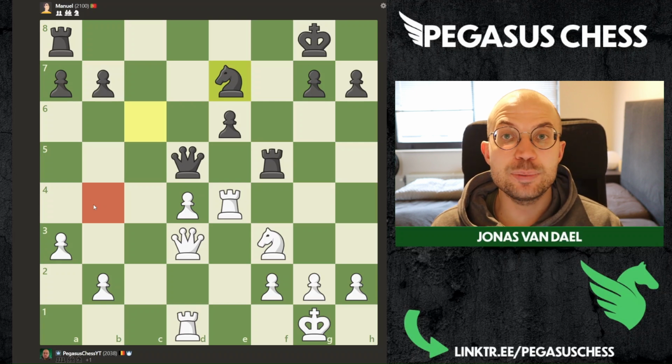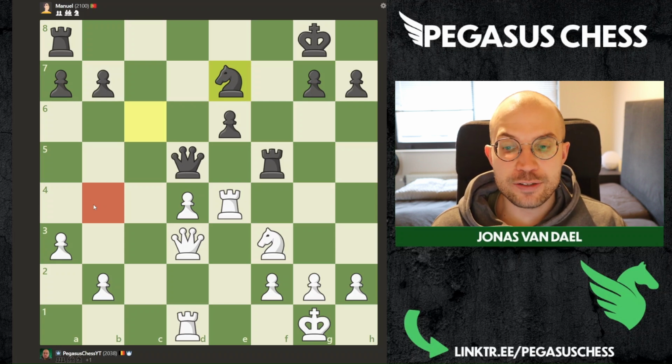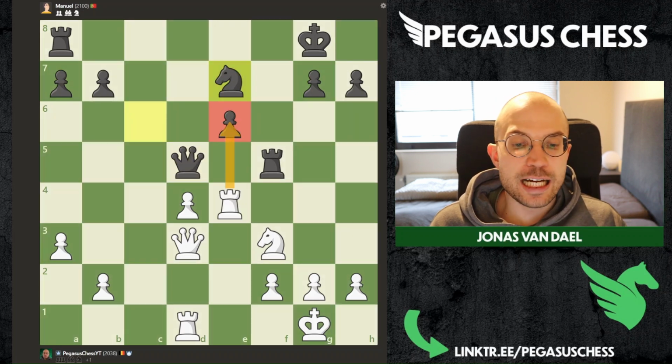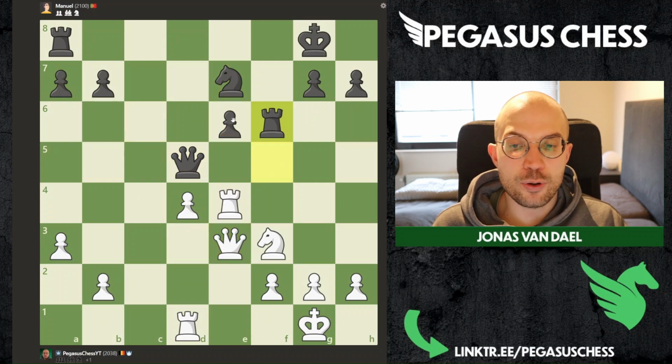We have to always keep starting the cycle over and over again. Are we in control? We are in control. We have no weaknesses. Do we have something we can attack? Yes. There is a weakness, and it is actually already attacked. So it would be nice if we could just take it, but they would take the rook. So can we prepare for that? Yes, we can put the queen here and basically double up on this pawn.